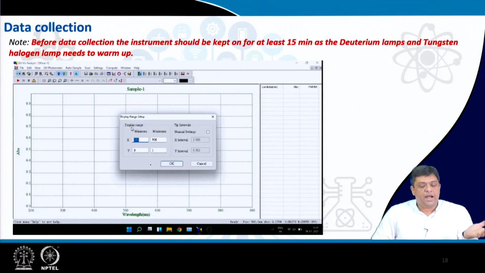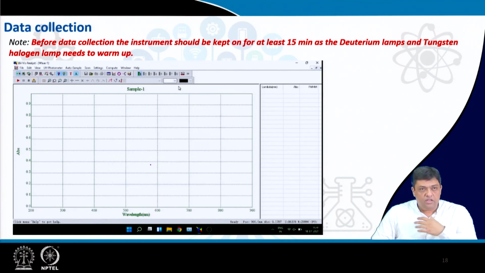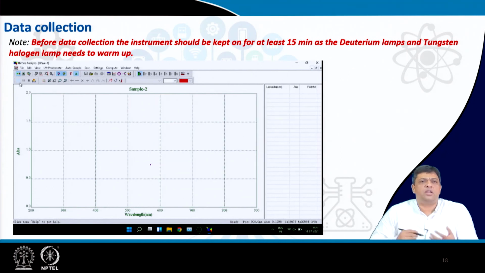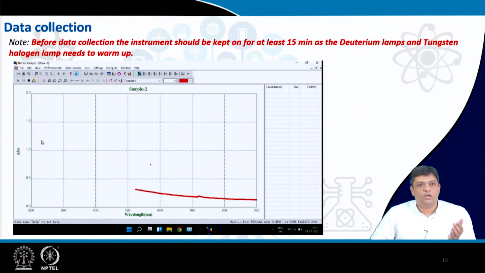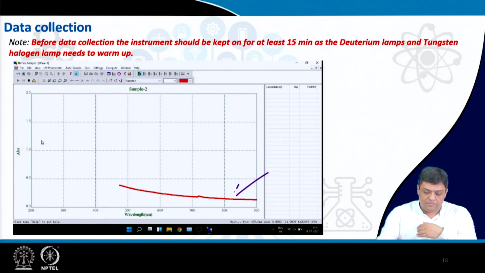Along with that, you can define the backgrounds, the colors, or everything. Typically you play with the graphs. Once you have done it, you press the play button, and then the data collection starts, and you will see that you are obtaining the absorbance as a function of changing wavelength.